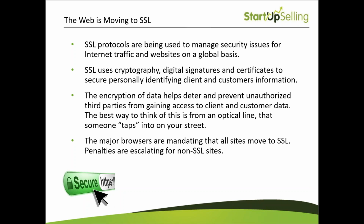And that's their job. So with that, let's talk about what you can do on a smaller and more manageable scale, so that you're not breached, you're not hacked, you're not subject to ransomware, and you don't have wasted time spent on removing a malware virus, for example. So the first start is SSL.